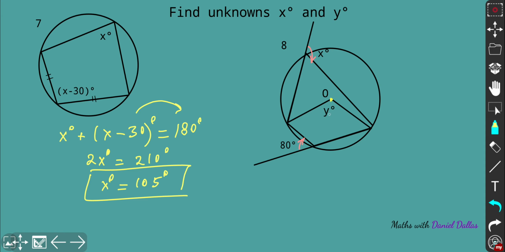Here we have angle y, here we have 80 degrees and angle x. So let's try to do it consecutively. We start from the angle 80 degrees, and it's right there. So this angle is 80 degrees. Again, using the exterior angle, it's a quadrilateral. Actually, this is a single point. That's my bad drawing. Sorry for that.